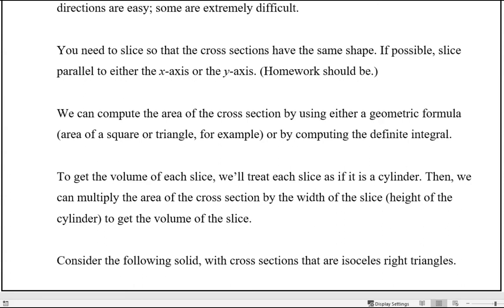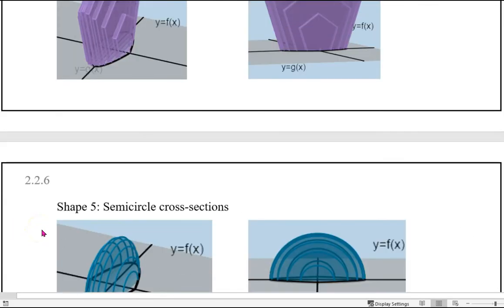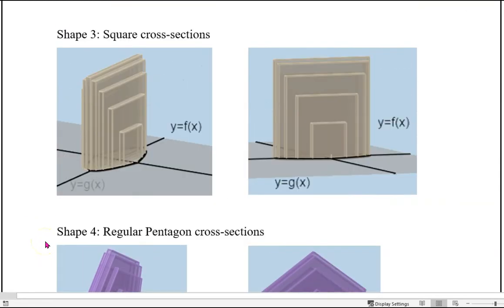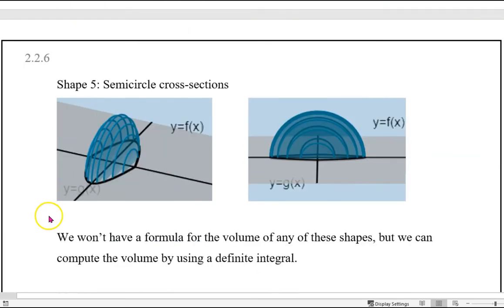We'll treat it as a Riemann sum, and we'll take the limit as the width of each slice goes to 0. Since the width of each slice is also the height of the cylinder, this is as the height of the cylinder goes to 0. Note that the height of the cylinder is not at all what we mean by the height of the shape. I've got a height of the cylinder connecting the two bases, but it also has a height coming off the page or off of the XY plane. Those are not the same height, so don't confuse the two.